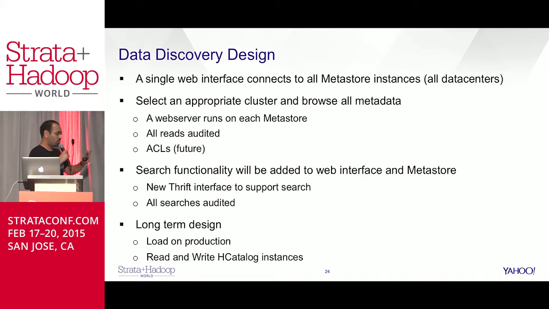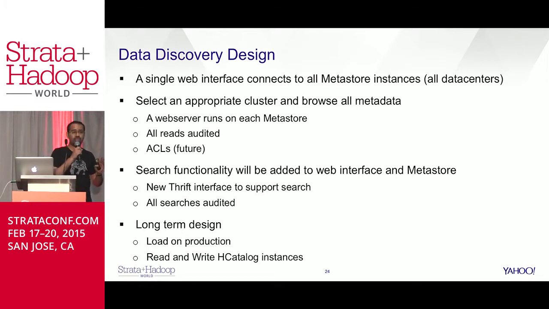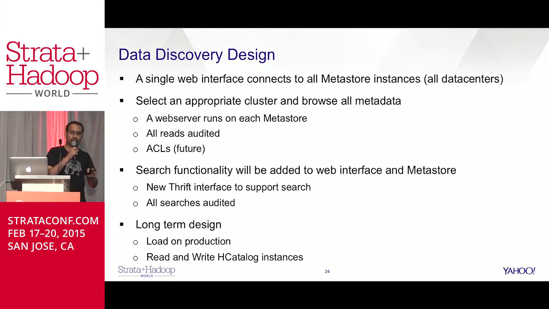So one of the decisions we had before was to integrate the discovery tool along with the production Metastores. So you can either talk to the production Metastore, which in some cases adds load to your databases, or you can actually fork your database and then have a replicated database, which could be even 1 day old and have read-only HCatalog instances. Now, we started directly on production, and it's been pretty good so far.